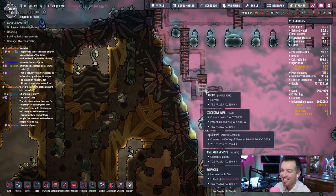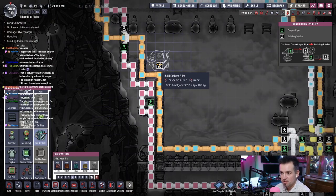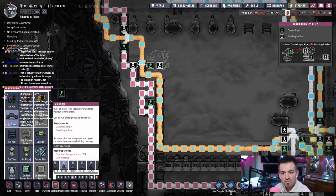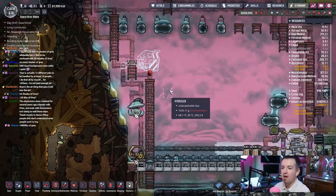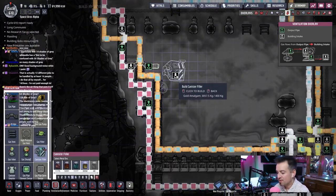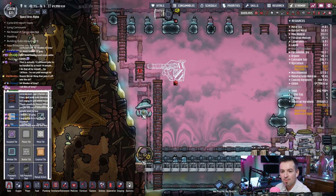Yes. Let's see, canister filler. So we'll use canister filler. I think this floats. So we'll just go, yeah, that should work there. And then we will run some gas bridge, and that's going to go in and out right there. And then it's going to connect. Fine. All right. We'll put that somewhere a little bit further in. I thought for sure it would just float. All right. Can we turn it around? Oh, we can't turn it. So we'll just do this right here. I got my hopes up.